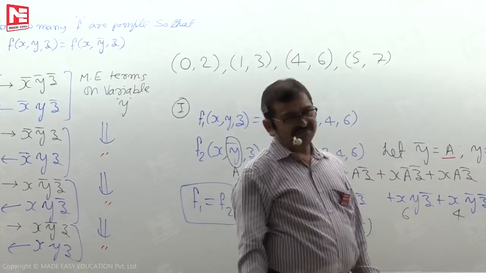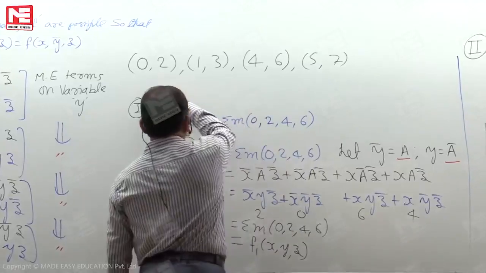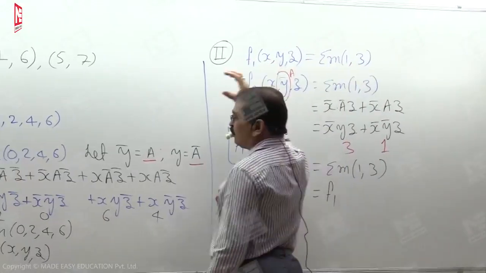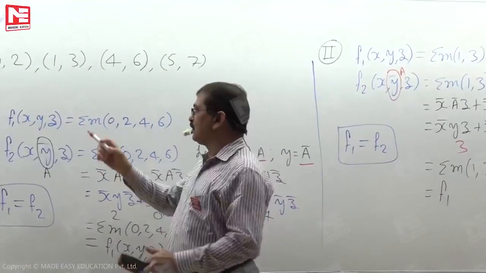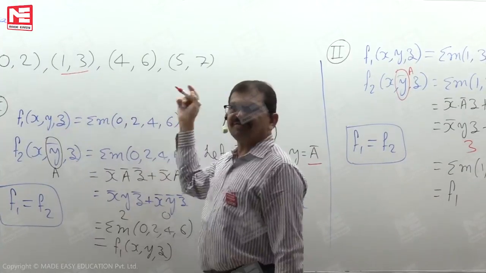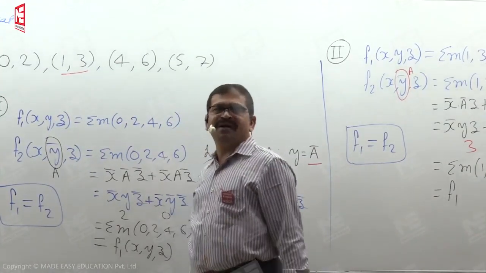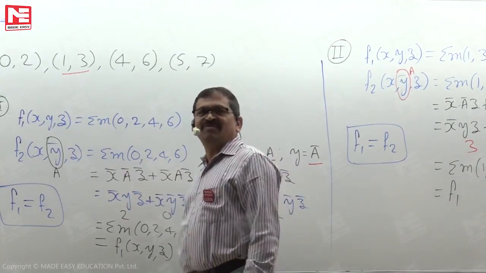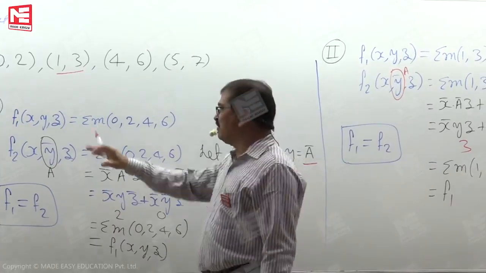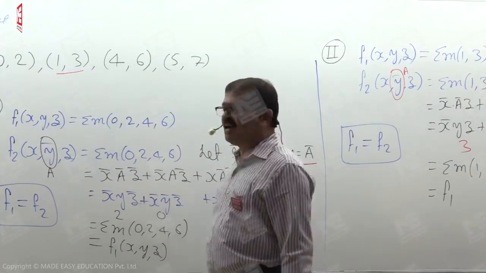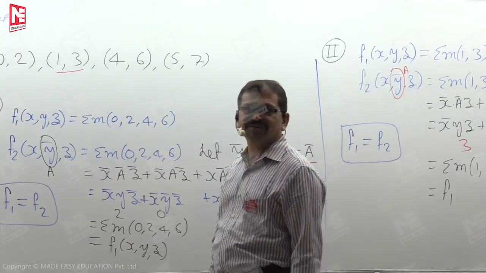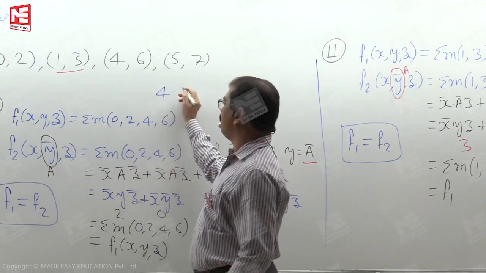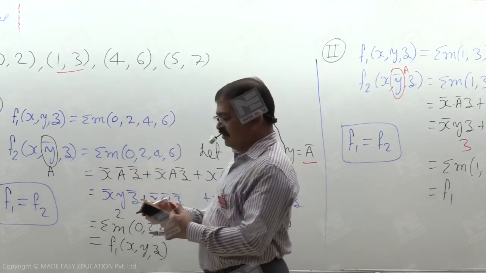If you check like this, taking any one pair as the total minterms in f1, here in the second case 1, 3, it is a total pair. Like this, while taking any complete pair as the minterms, we build functions on two minterms. How many such functions are possible? We have the possibility of 4 functions. So we have 4 pairs, and out of 4 pairs, any one pair is the minterms.